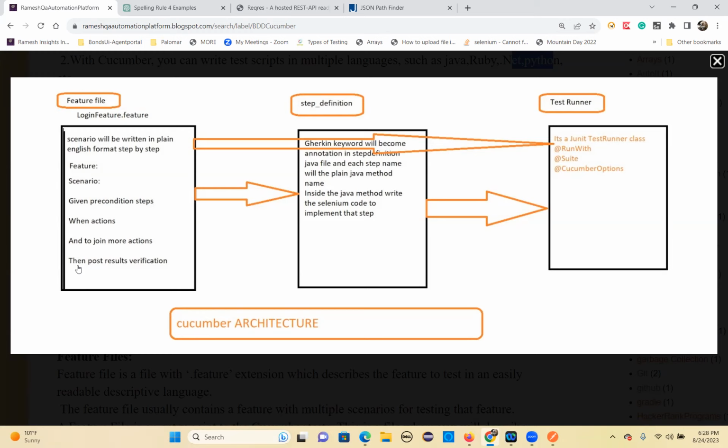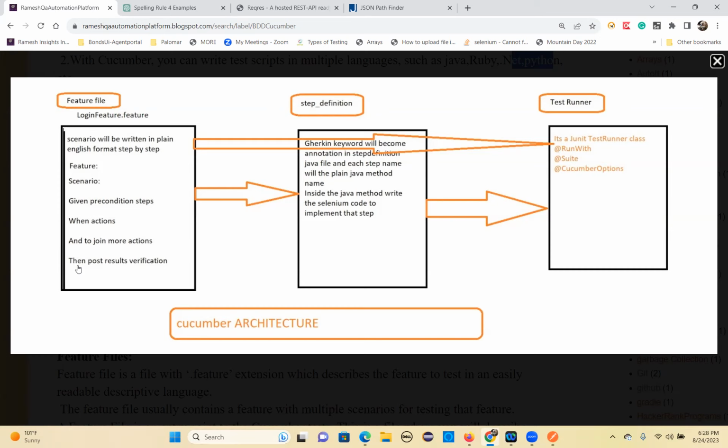These are all actions you will perform on the web page. That action related test case step name you will write with a when keyword. Okay, you did actions, then there is a verification. Any verification you want to do, you have to use a then keyword.